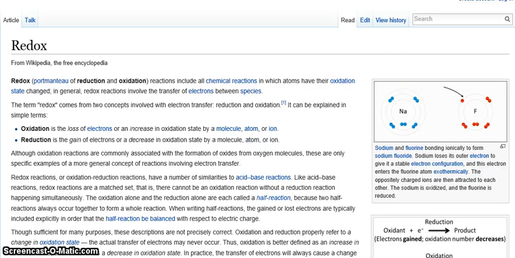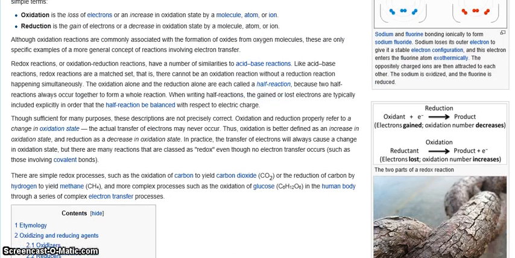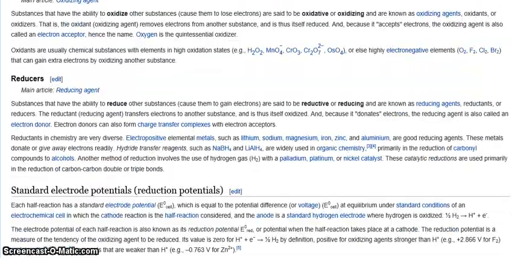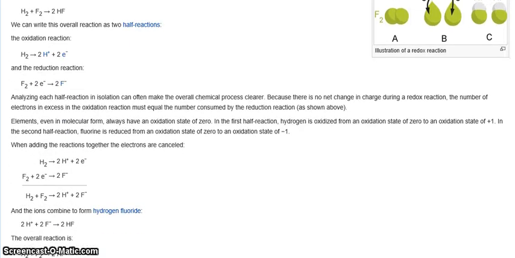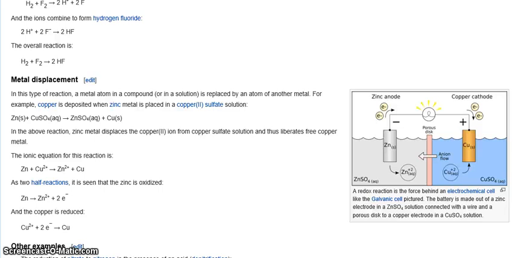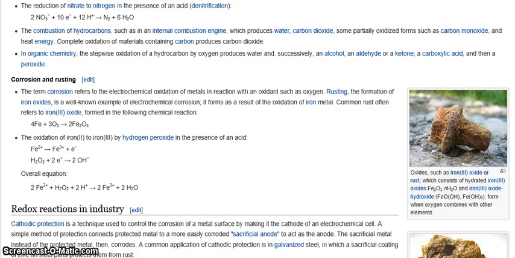Oxidation reduction reactions are very important during stellar evolution. If you just look at this page, you'll notice there is a whole lot to it, including electrochemical cells, like the galvanic cell pictured. Study these things. These are very important, and astronomers ignore them when they refer to the stars, but this is what happens. There are lots of electrochemical cells inside of a star as it evolves.